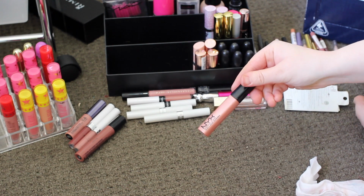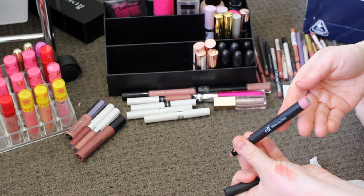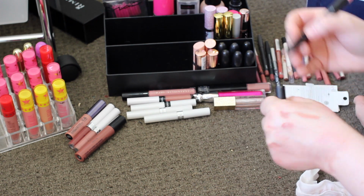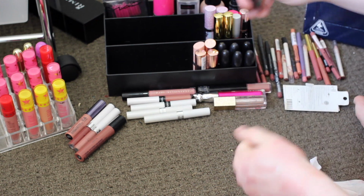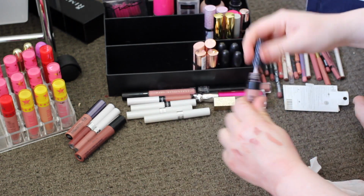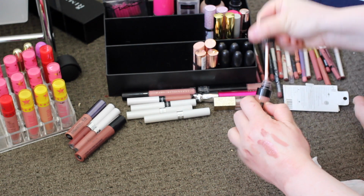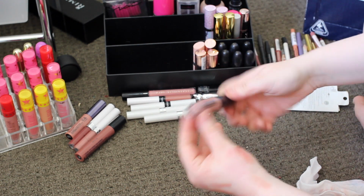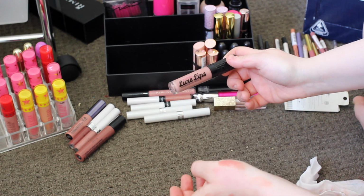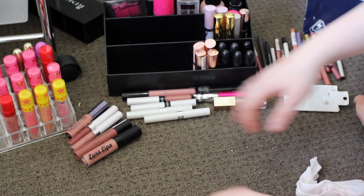Alright, oh, I've got another one of these little lip glosses. I've got that e.l.f. lip crayon in natural. So I'll just hang on to that. That was a new one that I got. I've got this, which I have to get rid of, but it's the Luxe Lips gloss. You guys know I use this like all the time in my videos. I'm sorry to be like an annoying prick. It's in Eiffel Tower. So I'll put that in my repurchase. I bought that ages ago.